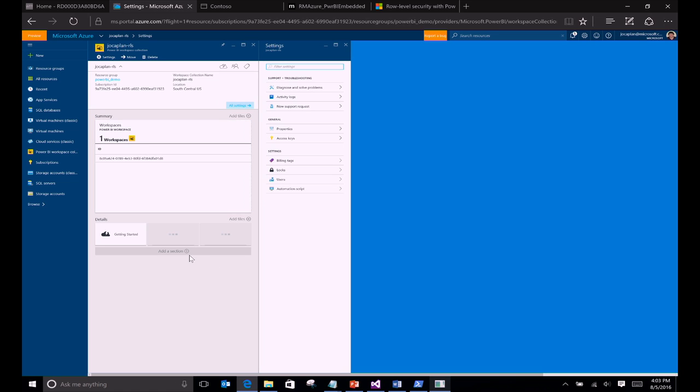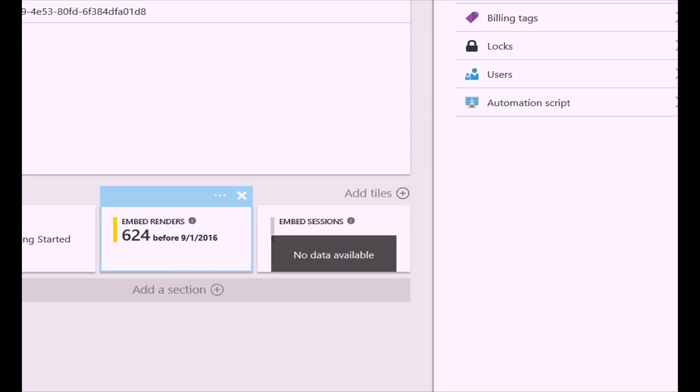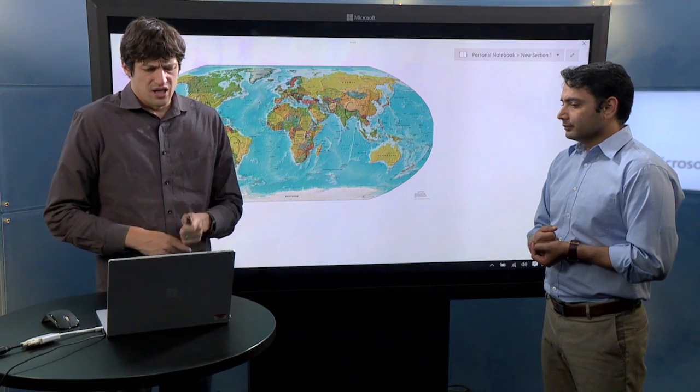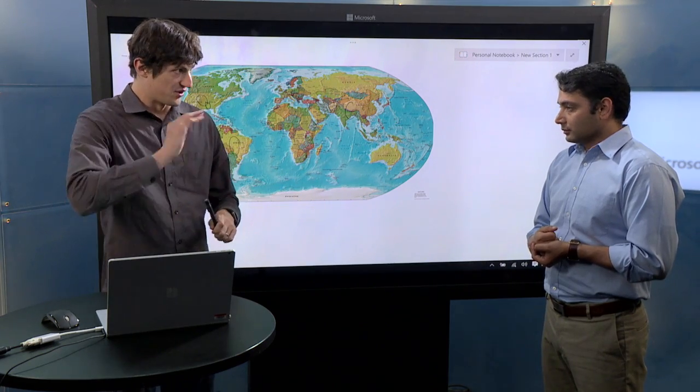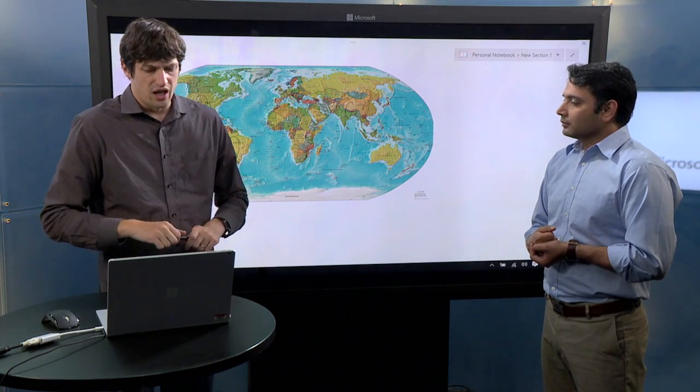And you can see the number of renders that have happened. We're in the middle of a transition right now, moving from an old render model, which was visual based. That was kind of our preview pricing, and on September 1st of 2016, we're moving to a session based one. So when you look in Azure right now, you see the old and the new. There are tiles that show you the number of visual renders, and after 9.1, there'll be a tile that shows you all the report session renders, which is the pricing model going forward. You can see it in the UI, but anything you can do in the UI, you can do through APIs. So we have APIs you can call and monitor these numbers as they're ticking up as well.